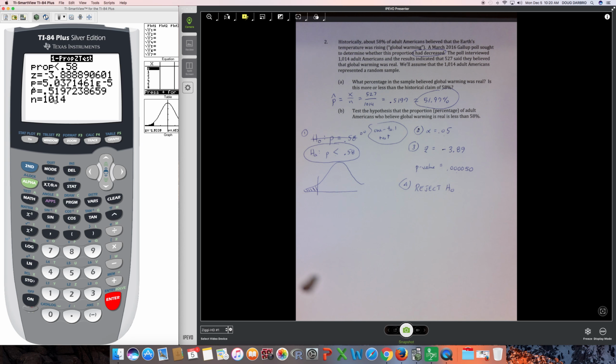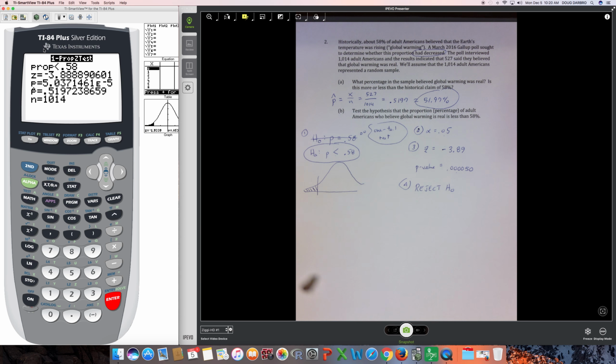So that's interesting. I don't know how valid these numbers are. I got this problem out of a textbook. So maybe Trump had a lot of... When was this taken? March 2016. So yeah, I don't know. Who knows?